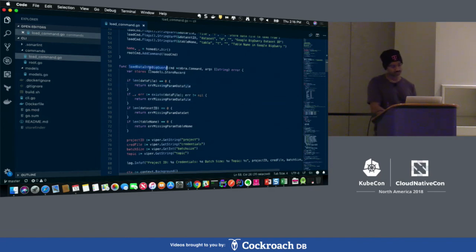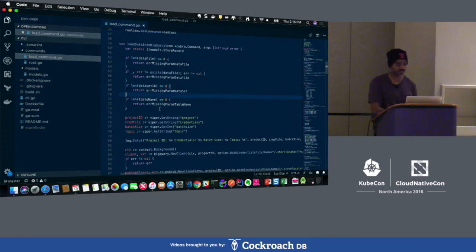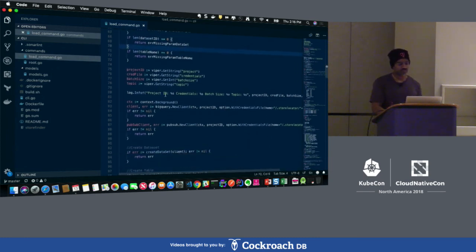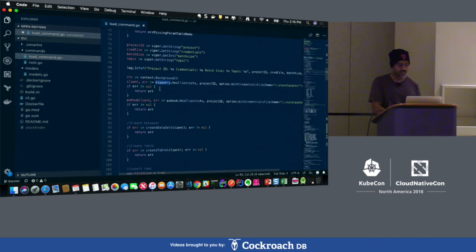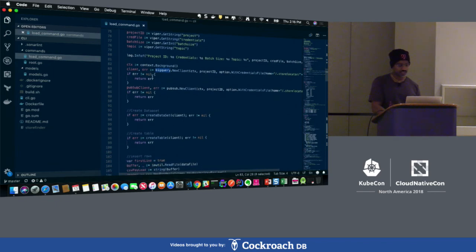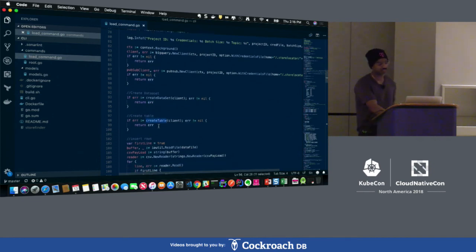This is what gets called when I do load data, and we make sure the file is valid and all the required parameters, like the BigQuery table name, are here. Then we parse some data from the config file, create a new BigQuery client, create the data set, and create the table if it doesn't exist.